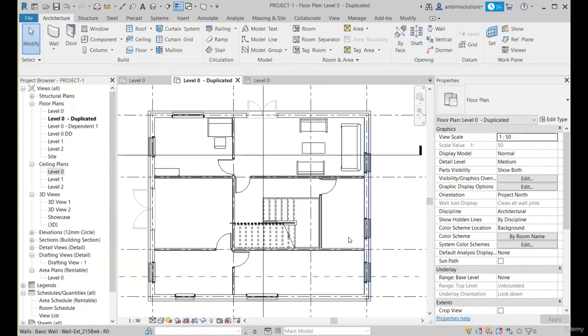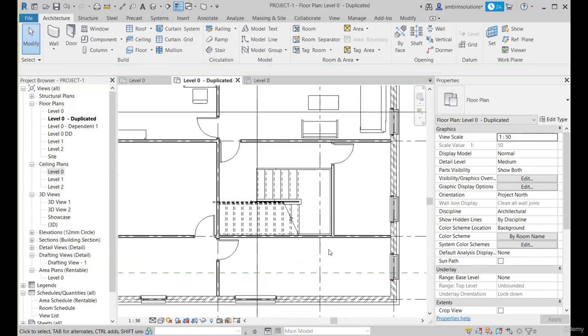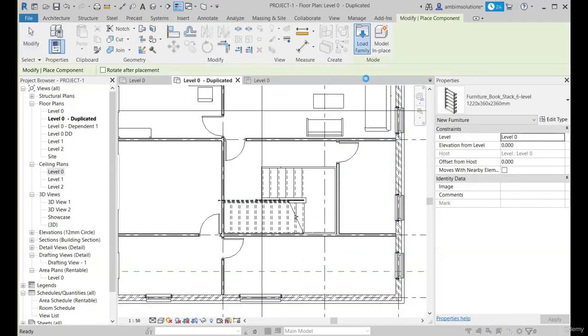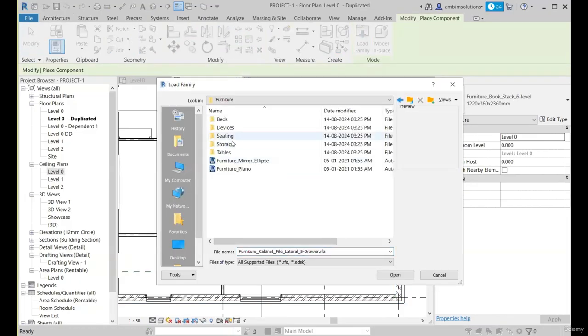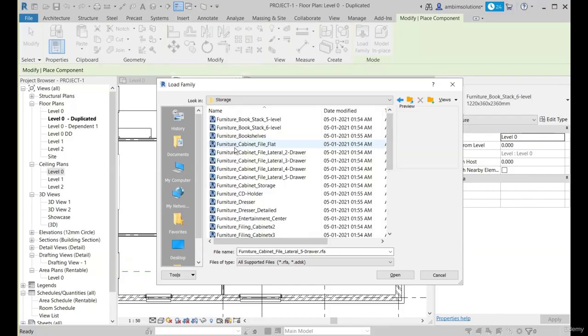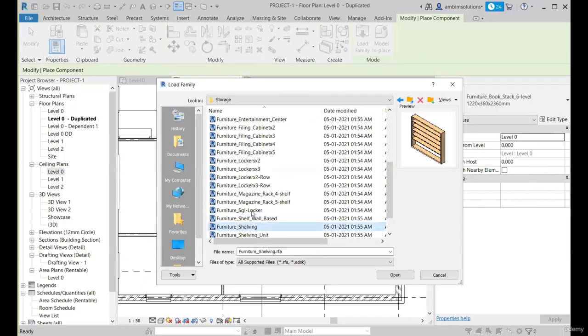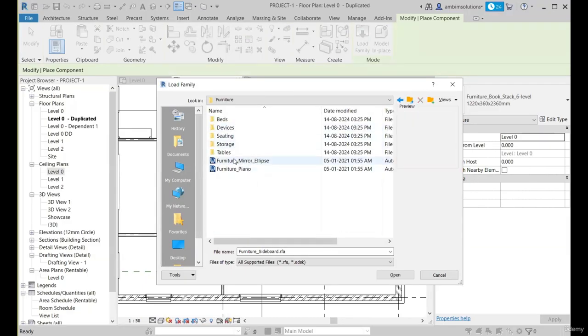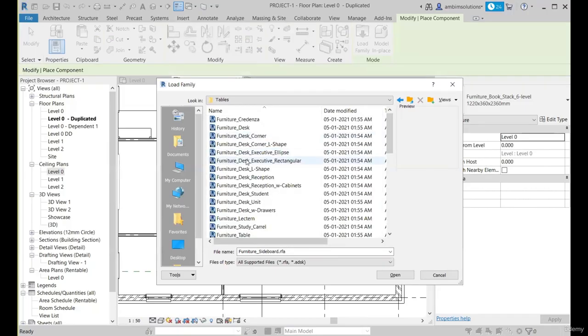So we'll go and we can change the dining as well. So we'll consider this as a dining. For dining, what we require is a few base cabinets, few upper cabinets. So we'll place them first. So I'll go for load family. I will go for storage, and here I will search for shelving. No, this is a wardrobe. Okay, so hit back.